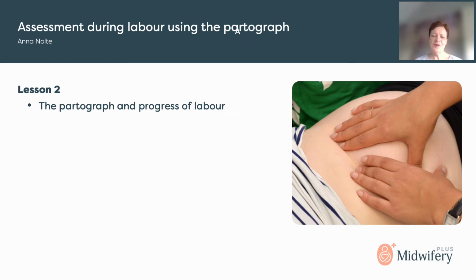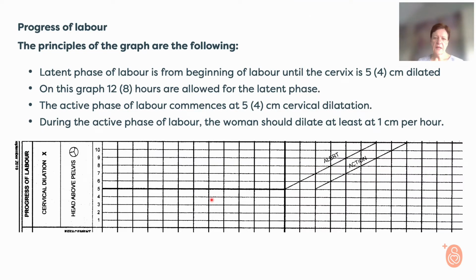Good day and very welcome to lesson 2, and in this lesson we are going to discuss the progress of labour. Now, the progress of labour part on the partograph that you see here in front of you, there are certain principles that we're following when we record on this part of the partograph. And first of all, the partograph is divided into a latent phase and an active phase.